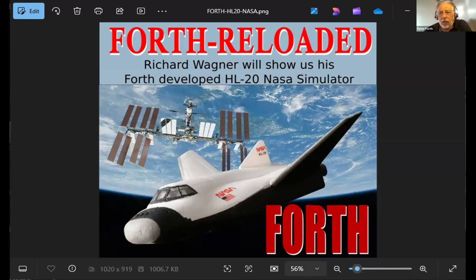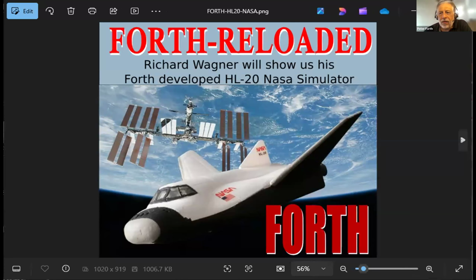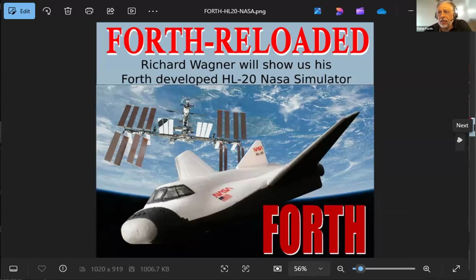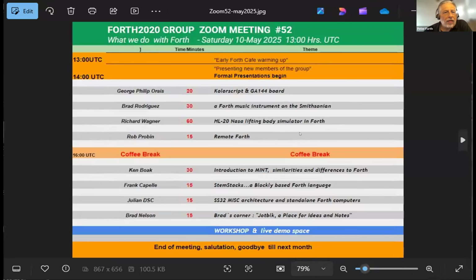This is a simulator, a Forth-made simulator of a space shuttle, a small space shuttle from Sierra Nevada, HL-20. And then we have Rob Probing from UK also with remote Forth. After a short coffee break of 15 minutes, we have Ken Bogue from UK also with his Mint development.